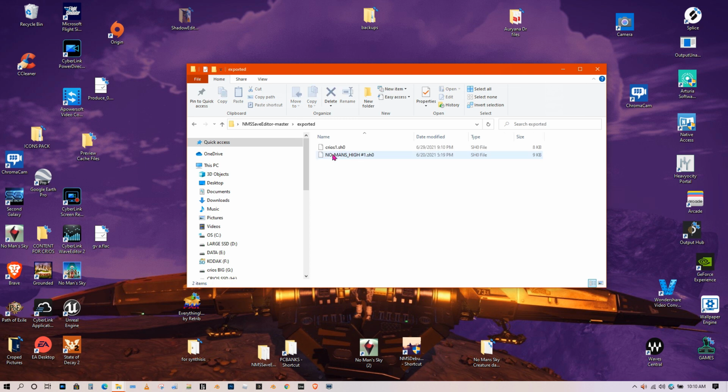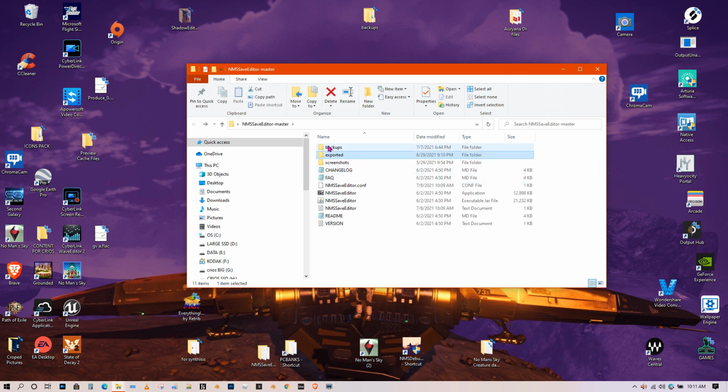Exported. Okay, so I can save my ships and stuff like that. So there's presets you can do within it, and this is where they're saved. That's kind of cool to know. And then there's backups. This is a big tool.